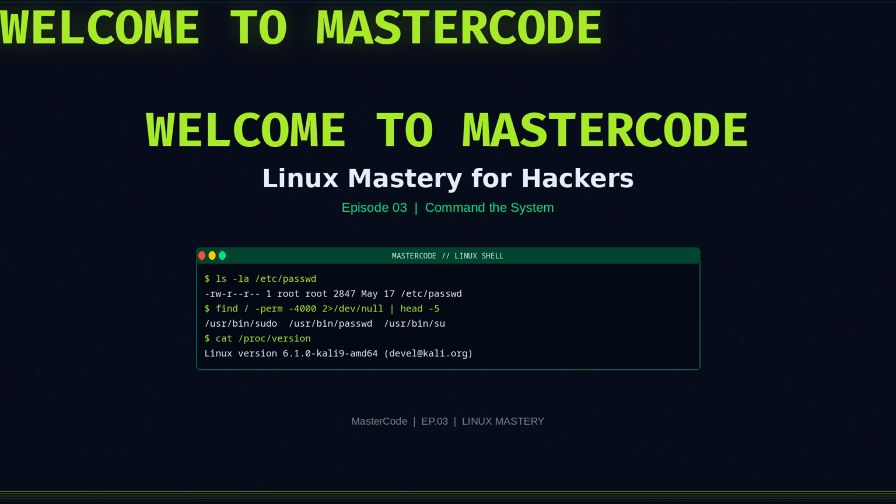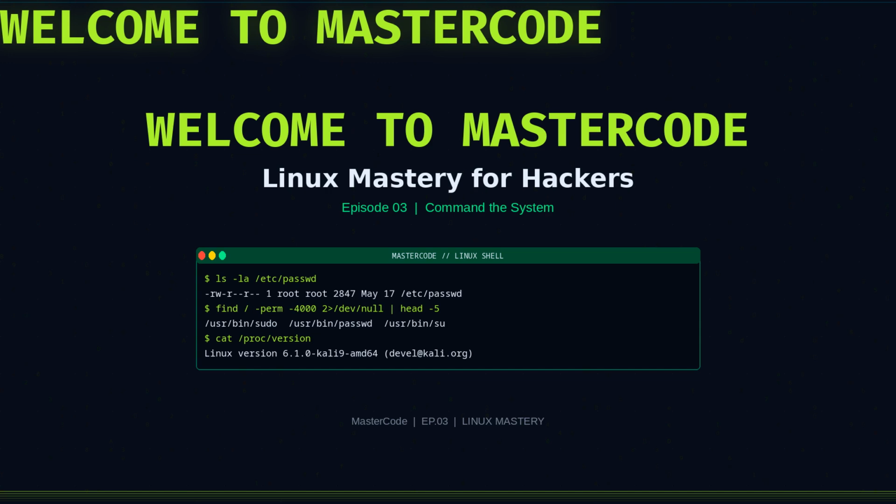We're covering the file system layout, permissions, process management, networking commands, bash scripting, text processing, and privilege escalation methodology. Every single topic connects directly to your ability to operate effectively on a compromised system or in a CTF environment. We're also covering reverse shells, shell upgrades, and file transfer techniques that you need to know when you actually get access to a target machine.